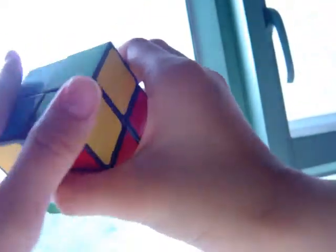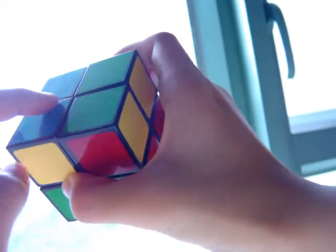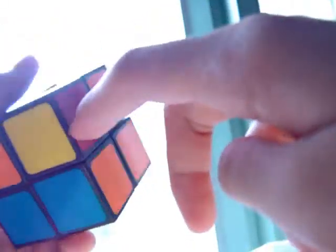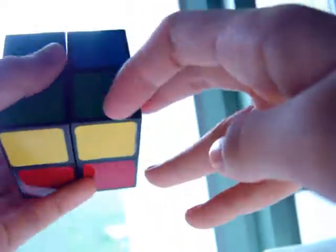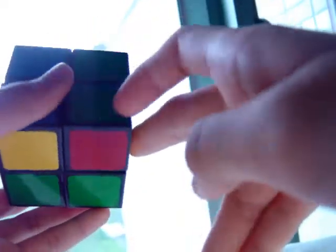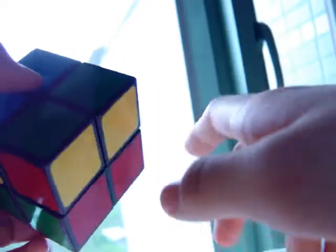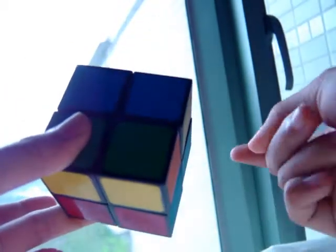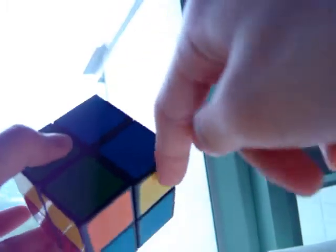It's in the correct position and now it has to stay that way until everything here is in the right position. Let's observe the other parts — that's blue, there's no blue there. Here there's blue, there's blue over there, and that's red but there's no red there. That's green, yellow, orange — there's no yellow or orange there, so it's wrong. For now, this is the only one that's correct.